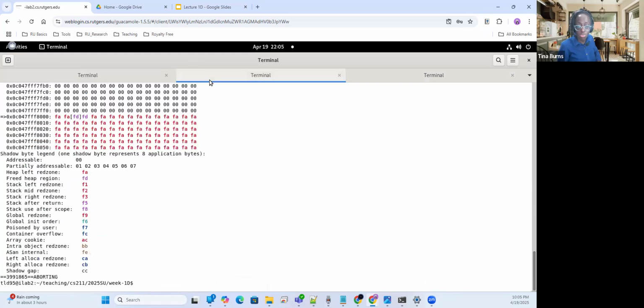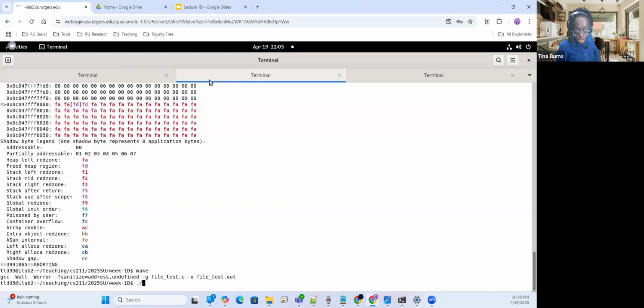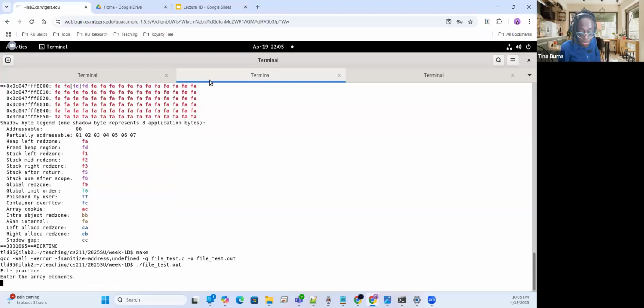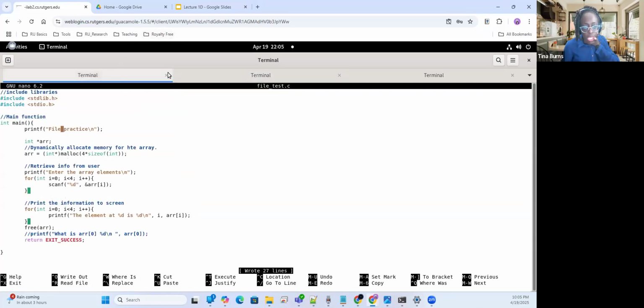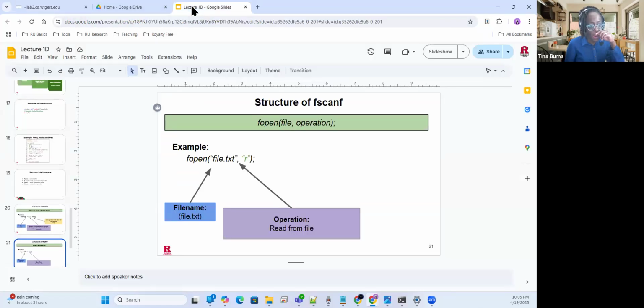I want to make sure that this properly executes. Yep. And then when I do the file out, this is my file practice. Cool. All right. So that's all done. Great. Wonderful. Now, instead of me pulling this from the user input, I want to first I'm going to declare my file.